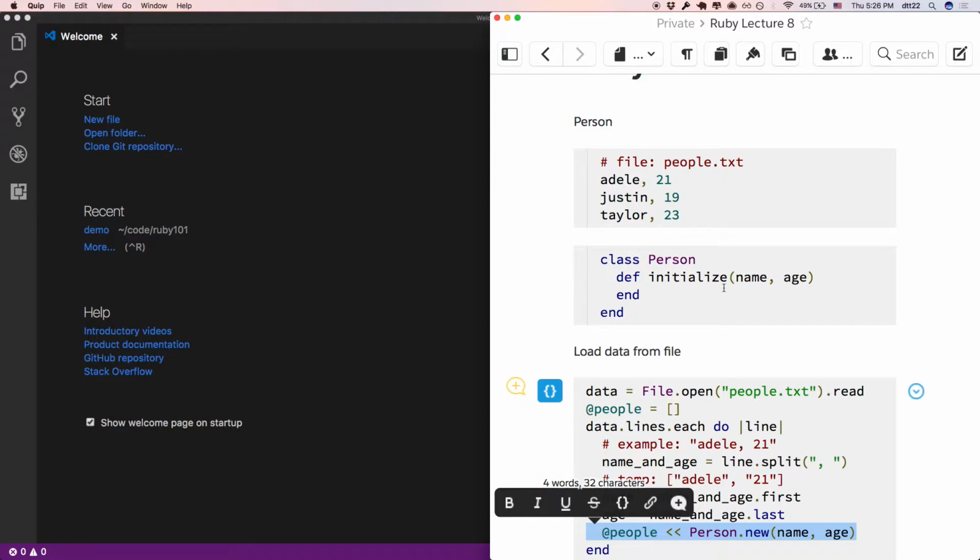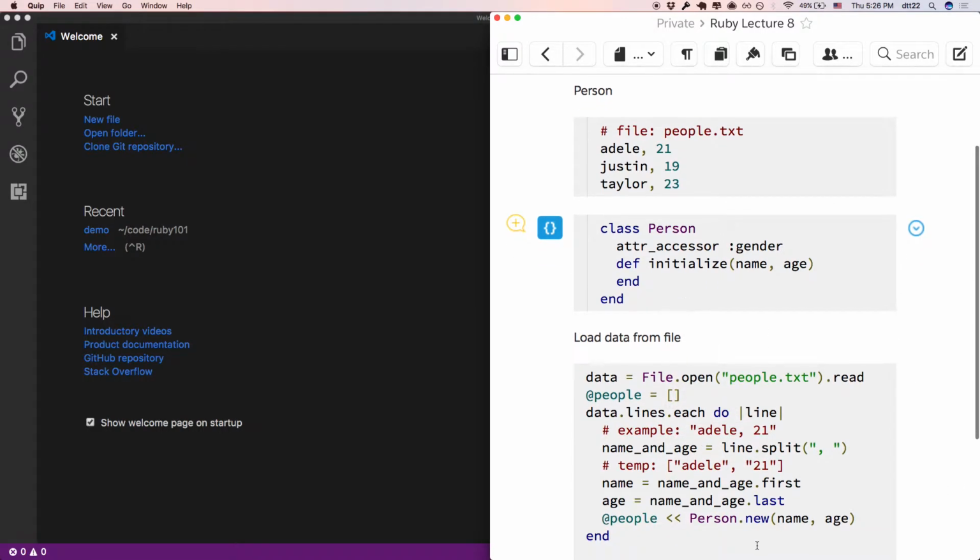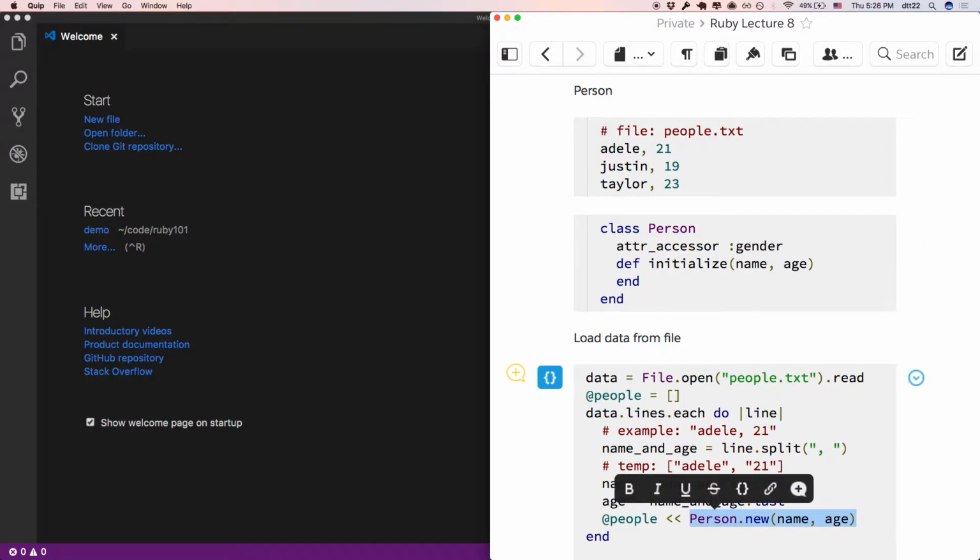If you don't initialize, but let's say this person has an attribute accessor gender, the only way to do that is to assign this thing to maybe another temp variable, and then you say temp.gender is female or something like that, right? You cannot pass female up here because I don't support that.